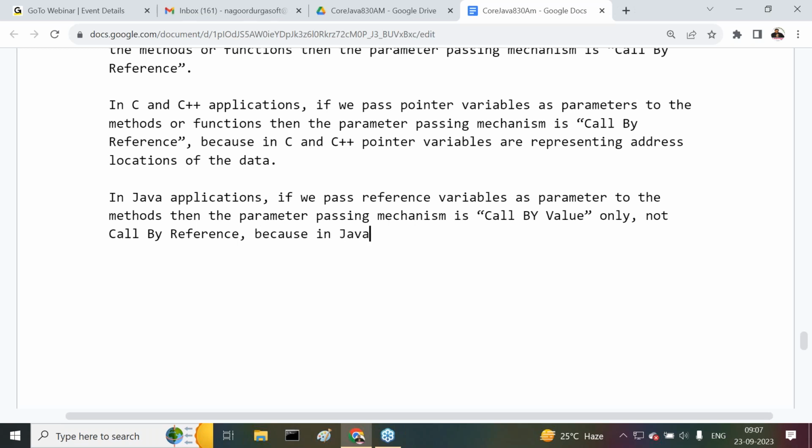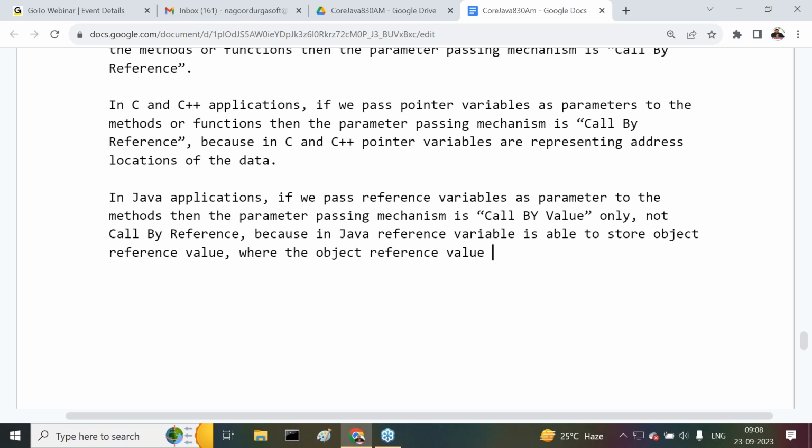Why? Because in Java, carefully, a reference variable is able to store an object reference value. Where the object reference value is the hexadecimal form of hash code.